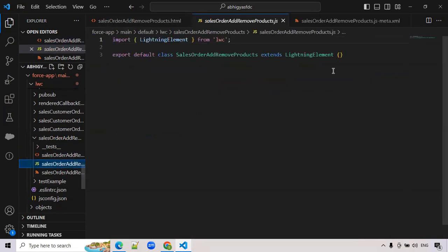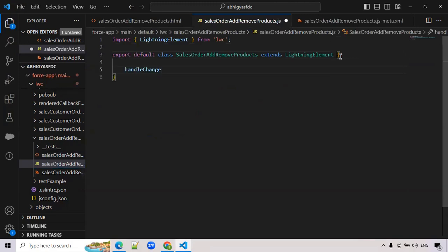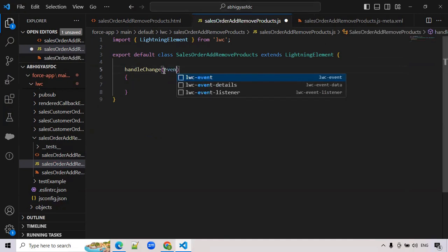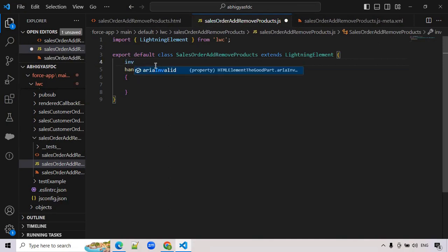Let's come to the JS. In this JS, we have taken the method handleChange. In this handleChange, we have to capture the details that they are entering. So here we take event, and one property named inputValue. Whatever value they give, we use it here. So inputValue equals event.target.value.